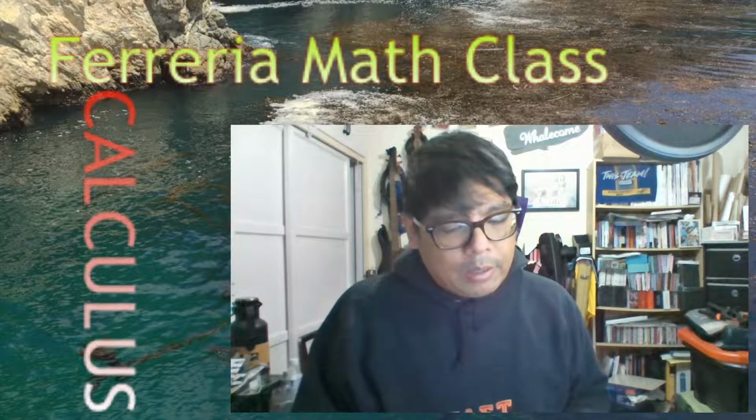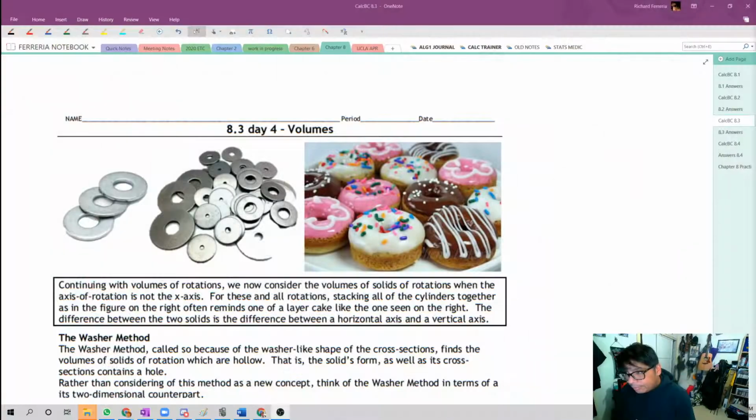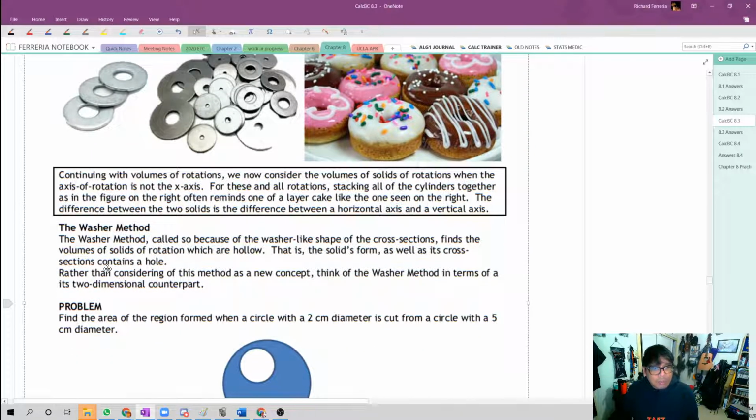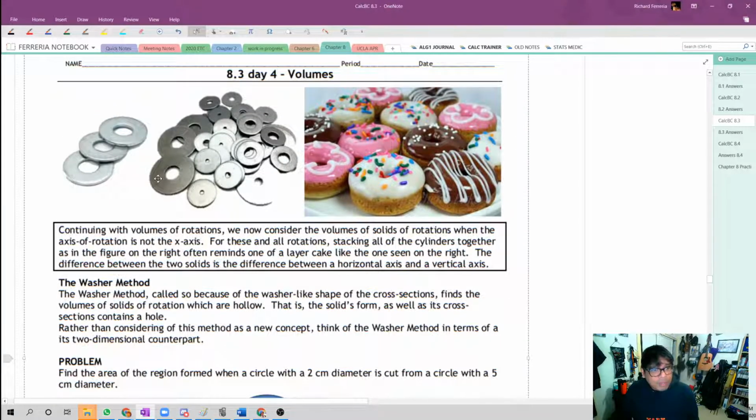So let's go ahead and take a look at what we got. We got washers and donuts. What you might suspect is that this is actually going to be something called the washer method. And you're right, this is the washer method. That's why we got them there. Sometimes people call these donuts or the donut method, probably because donuts are a lot tastier than washers. And well, if that's the way you feel about it, then that's the way you feel about it, right? So the washer method is called a washer method because in all of our volumes, there's going to be a hole in it. Same thing with donuts, of course.